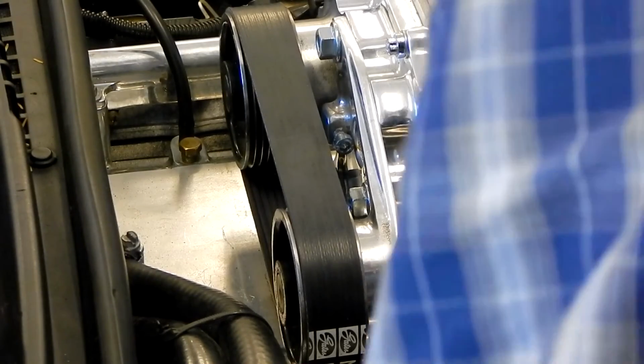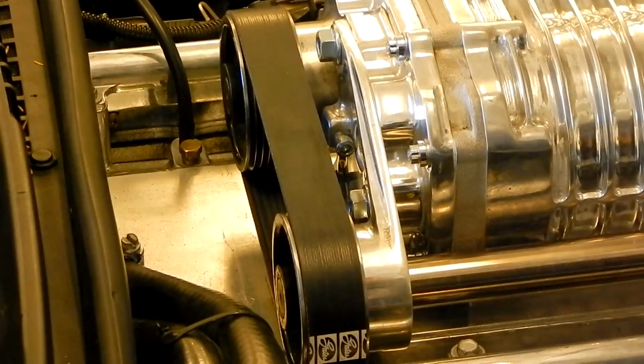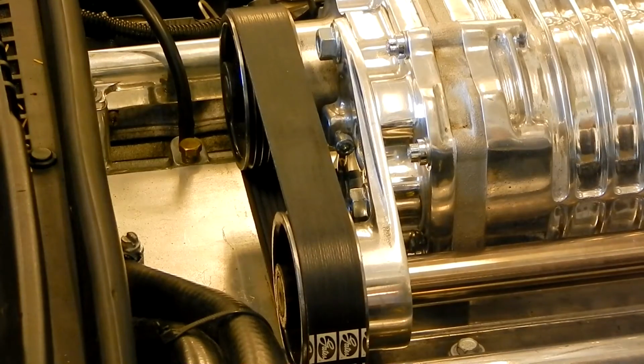Okay, so using our Allen key wrench, we're going to go ahead and do a couple turns on our tension screw. Okay, go ahead and check our tension again. All right, so I would say that's a little bit less than 1/4 inch tension. It's nice and tight feeling.